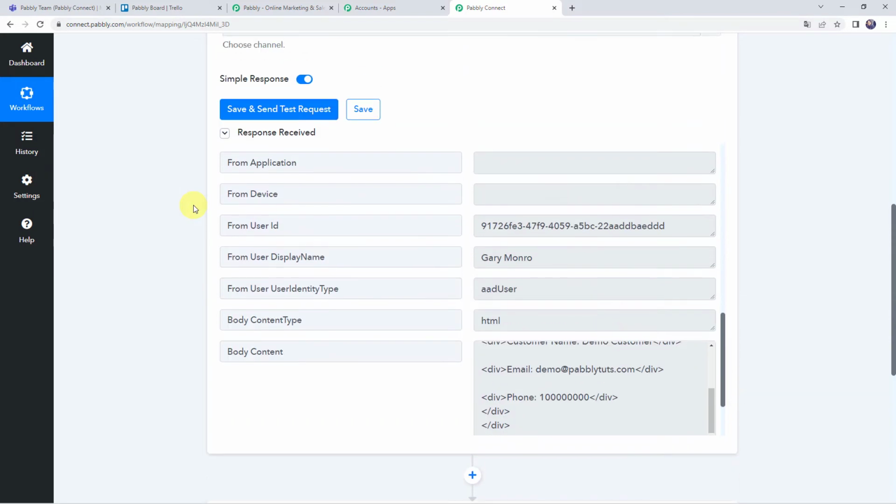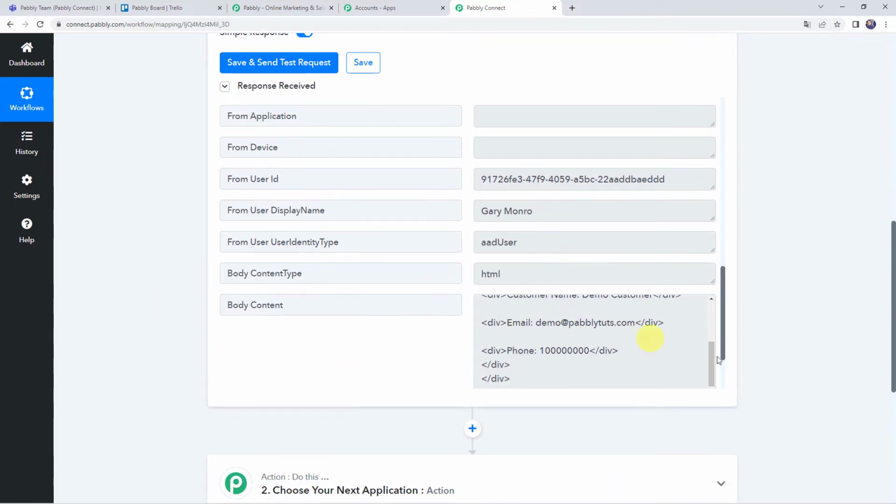Now I want to give you an important piece of information. Here you can see that the data has been captured immediately, but sometimes it may take some time, as the trigger here is polling based and it will take time to capture the response. So if your data doesn't get captured immediately, don't worry, and please wait for 15-20 minutes patiently. The data will surely arrive.